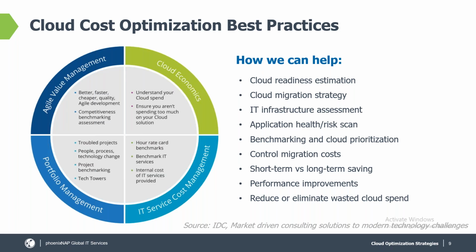And then benchmarking cloud prioritization, right? Are you getting the same kind of horsepower that you're expecting? Typically, the answer is yes, but it does come at a cost. And one thing that is healthy to keep in mind when you go through a cloud migration strategy or cost optimization strategy is that there are other ways. There are typically newer product lines that may help you consolidate. You may be running very old instance types, for example. Those old instance types come at a cost. The new instance types may be able to take two old instance types and convert them to one, but the difference in cost might only be 30%. So there are really good ways to optimize that can help you drive some cost optimization there.